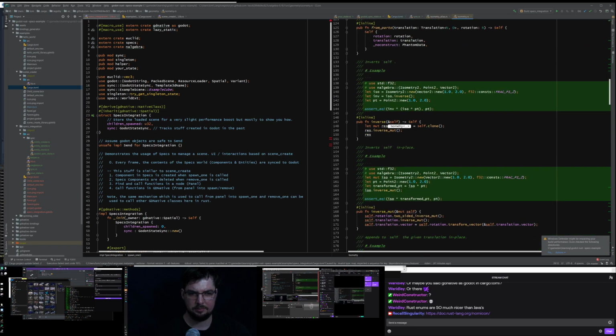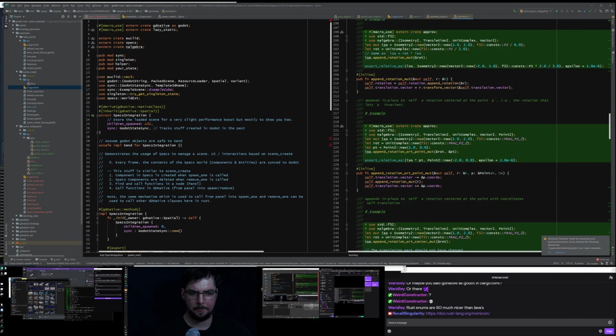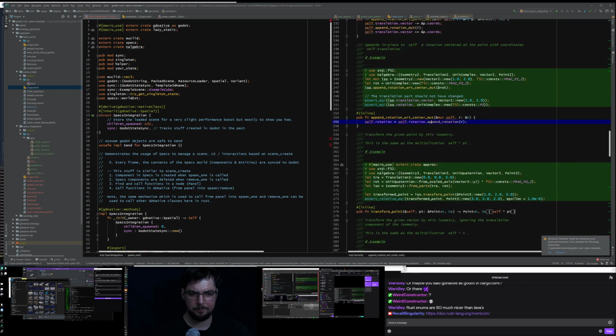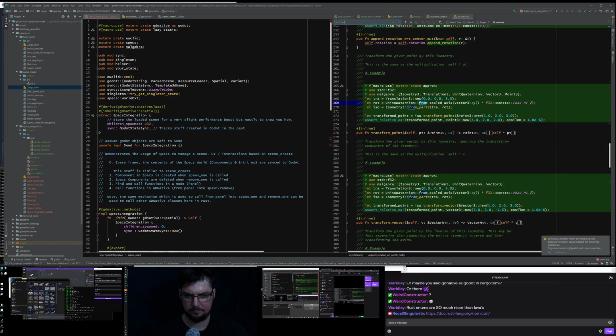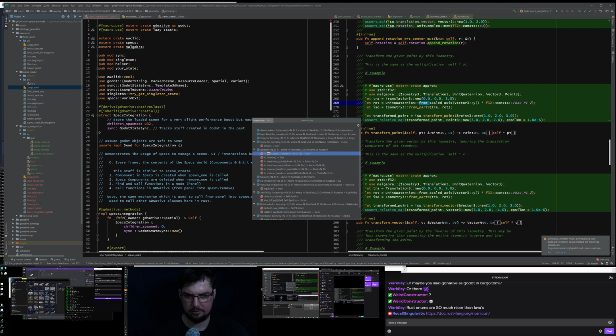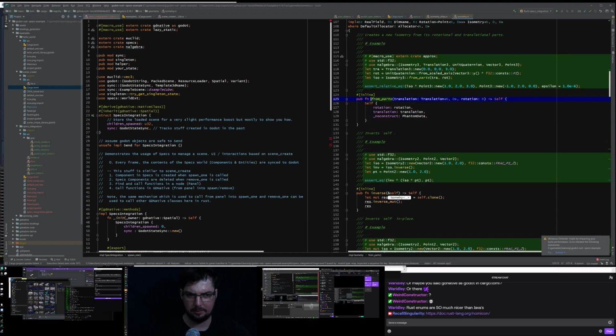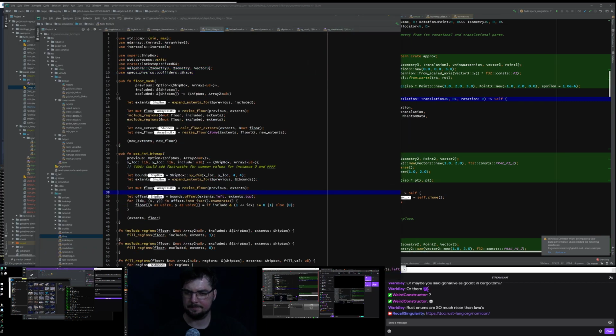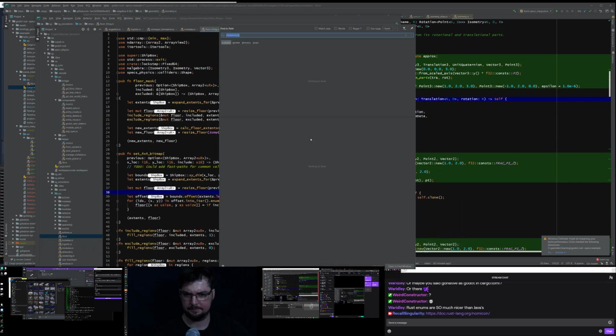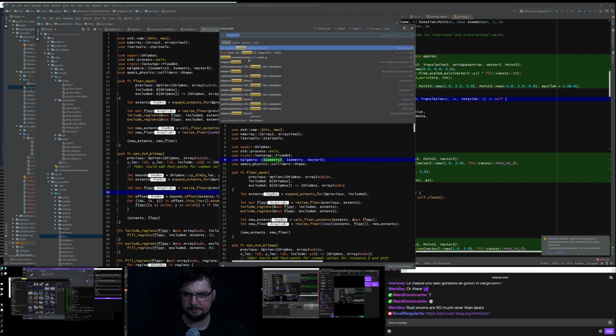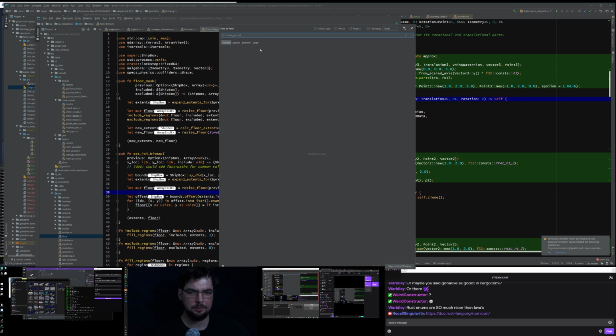So there's a from_parts one, which takes a rotation and a translation. We do use from_parts in here. We never use from_parts.